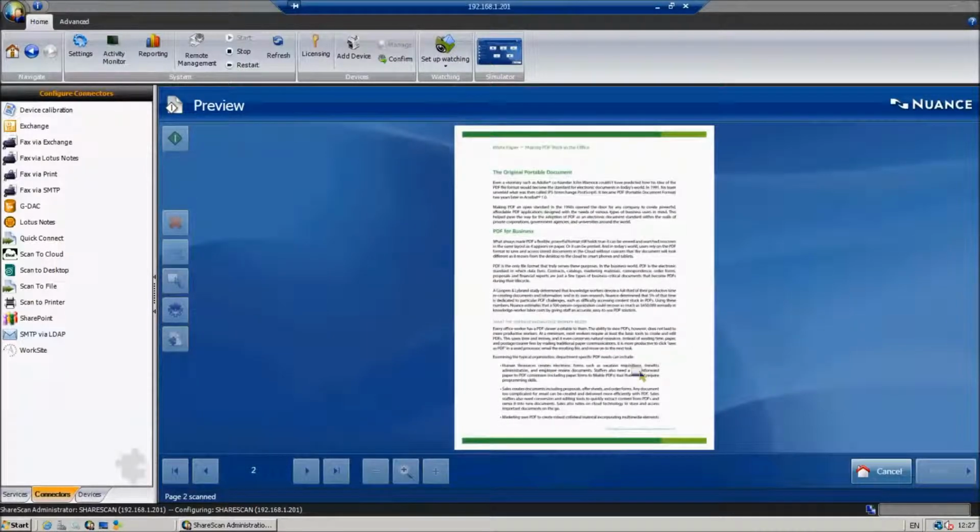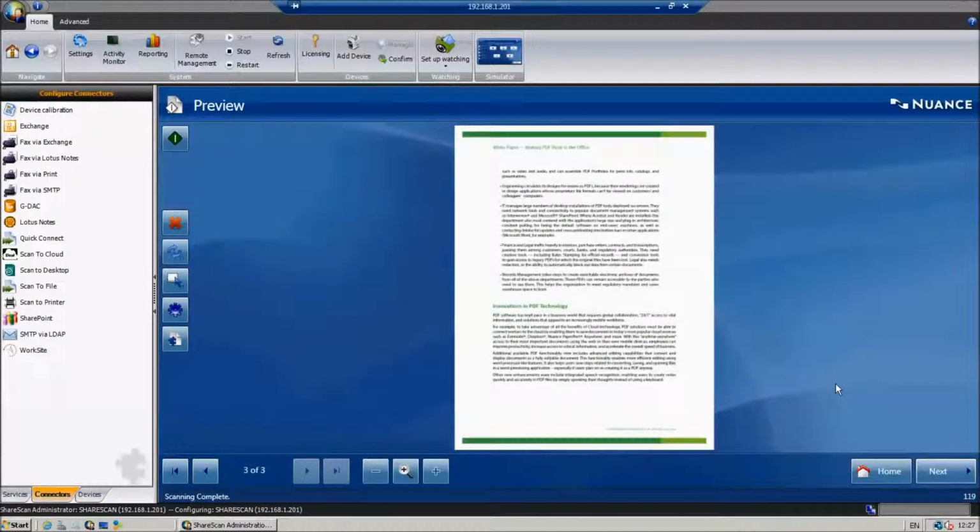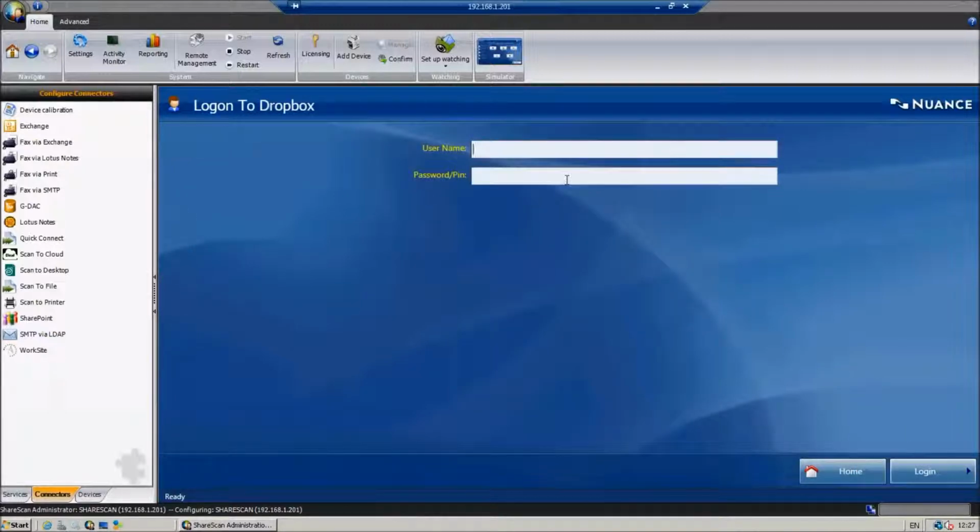And you'll see that the ScanStation software will scan 3 pages, so we're mimicking scanning in real time. We're going to click Next, and now we're going to be asked to authenticate. So I'm just going to type in some credentials. I'm going to type in administrator, and I'm going to type in my PIN number. The administrator has decided that I could either type in my Windows password or I could type in a PIN. During the token creation process, I can choose to use a PIN instead of a password. So I've chosen to use a PIN, me as a user, and I'm going to log in.